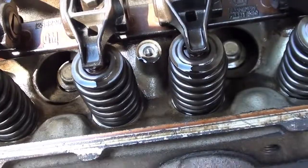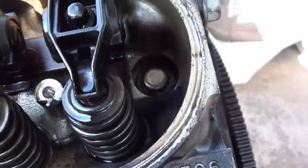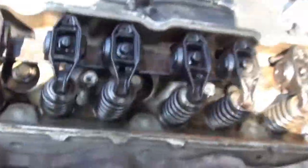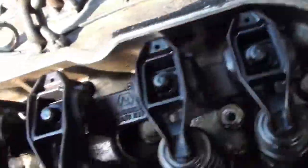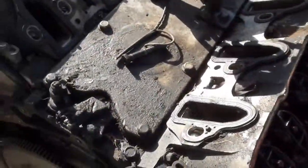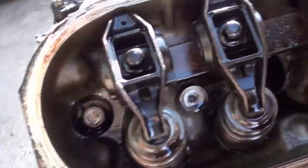Well, these are the 706 heads. I don't see any indication of a crack yet around the bolt heads. Well, you know what though? This isn't a Cast Tech either. So it's a different casting, by a different manufacturer. So here's a quick lesson, guys. I don't see the Cast Tech brand in here. These might be our... No, that's a gasket.